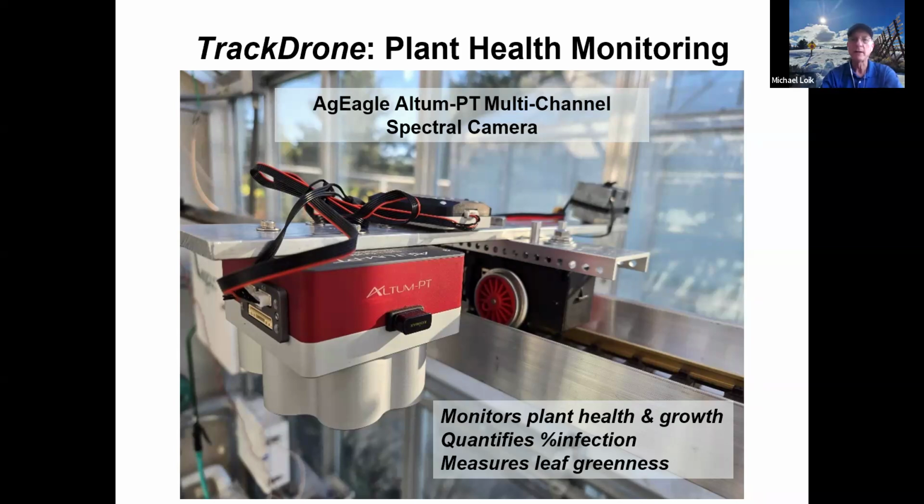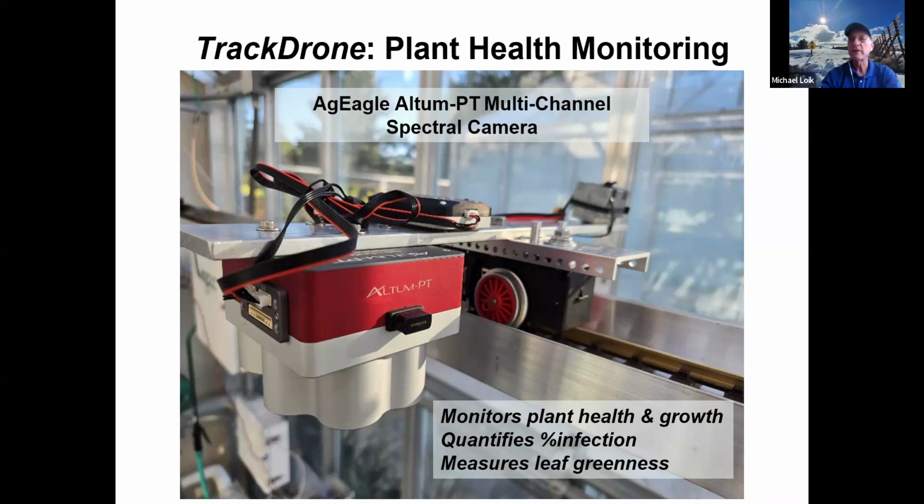And so the red, green, blue allows us to look at plants and to determine things like normalized difference vegetation index and DVI, which is a sense of the greenness of the plants. If there are pests or pathogens that are affecting the greenness, then this camera will call that out. And it travels around on a track. It's a big U-shaped track.